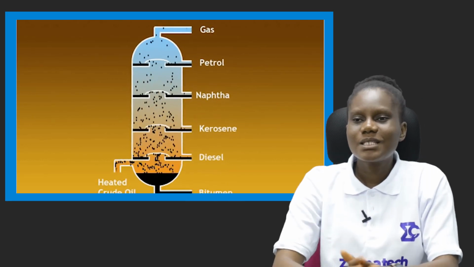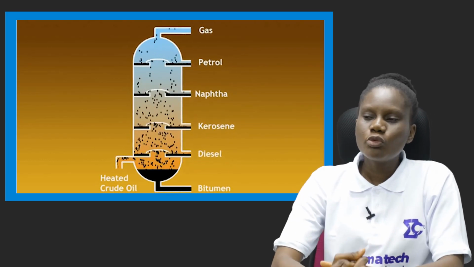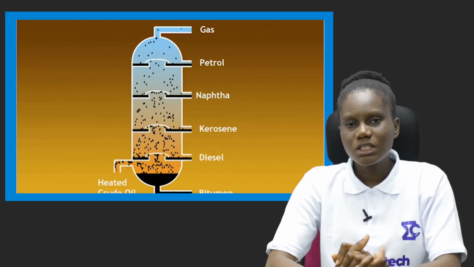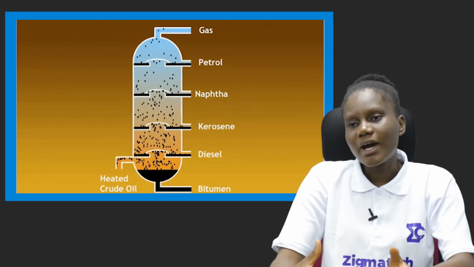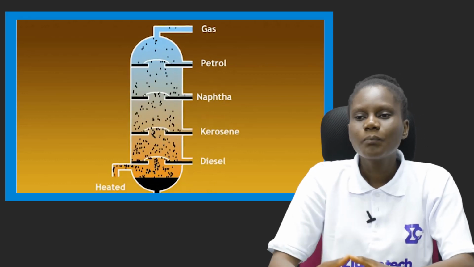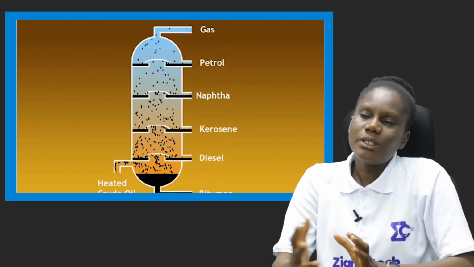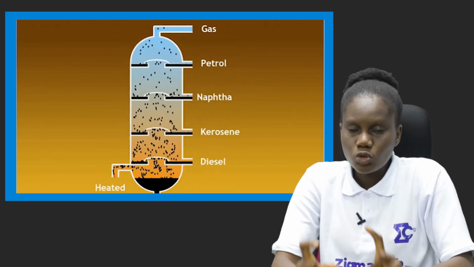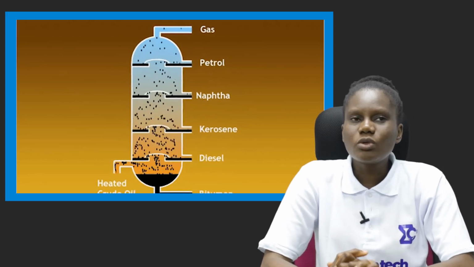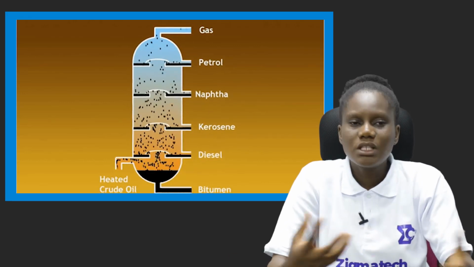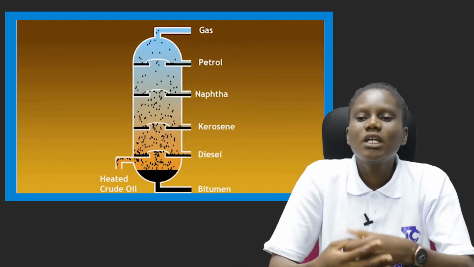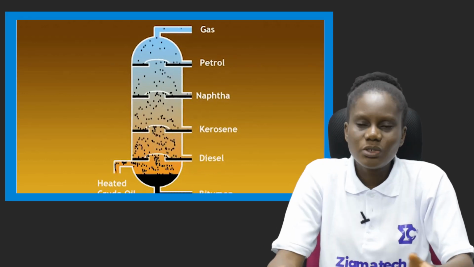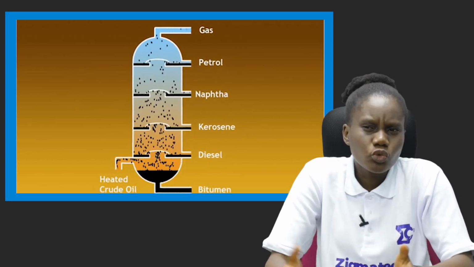Welcome to today's class. Before we move to our lesson proper, we have a question: why do we refine crude oil? Why do we refine crude oil? If you have seen our previous videos on crude oil, we talked about how it is gotten, where you get it from, the formation, down to the exploration and extraction, and their uses. But now we are at the question, why do we refine crude oil?